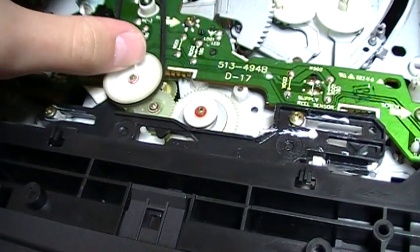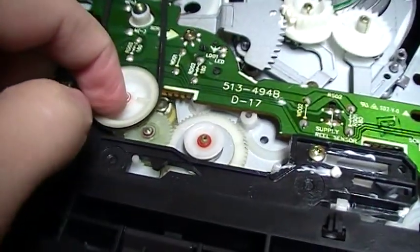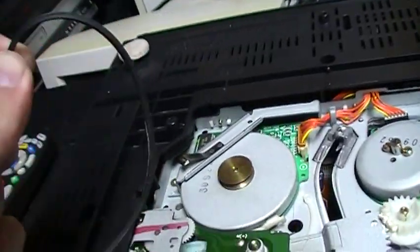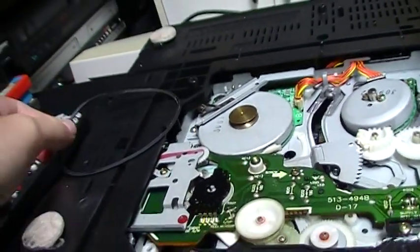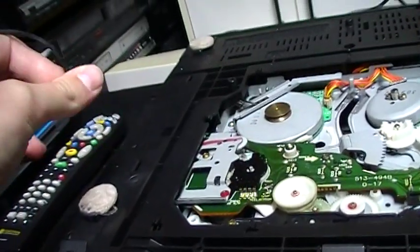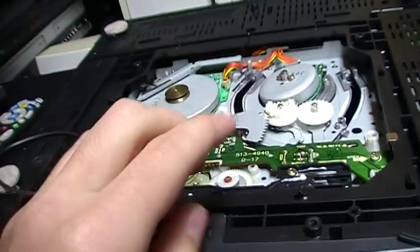Yeah, it's slipping on this wheel. I can see it. It's completely dried out, and it slips a lot. So we're going to replace it. And well, it's a pretty good thing that the VCR that I gave to my grandmother is the same exact model as the old one she had, which is this one.